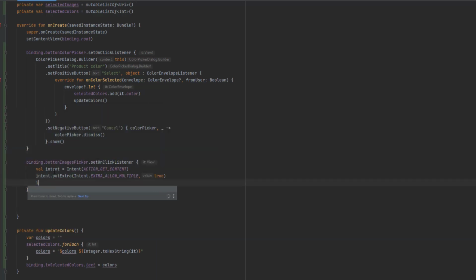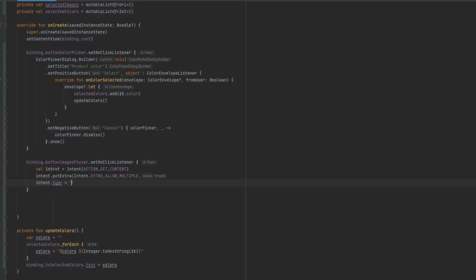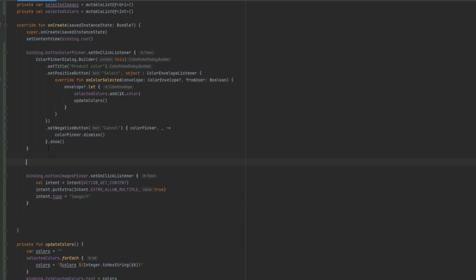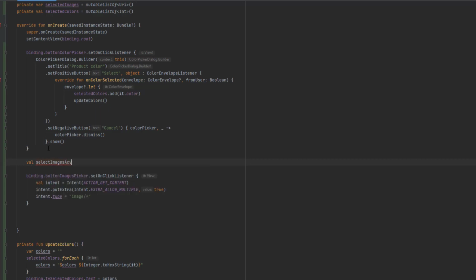Then intent and specify the type, so we're only gonna pick images. Image star. This star means any type of images. And finally, we're going to launch our activity result. So let's create that in here. Val select images activity result.